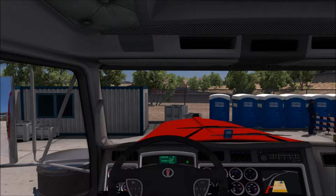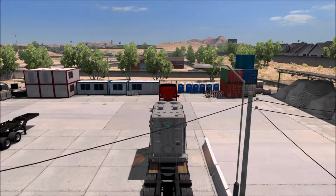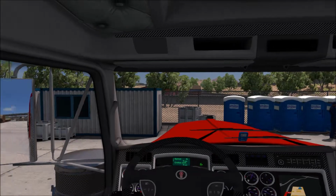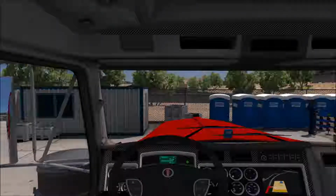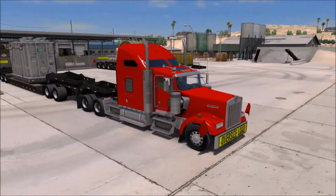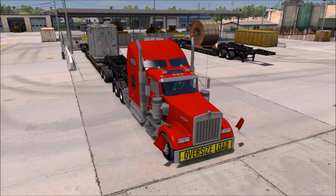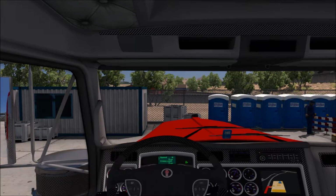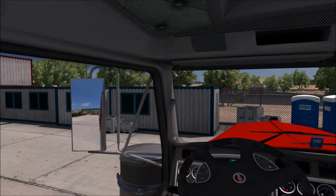We're gonna fire up the truck here. Gonna put on our blinkers, make sure they're working. Yep, they're working. Alright, go ahead and kill those. That mirror's as good as it's gonna get in that one too. I'm not sure how I'm gonna get out of here though. I guess I can go either way, but it looks like on the right is gonna be more difficult, so we're gonna actually try to pull out to the left here.